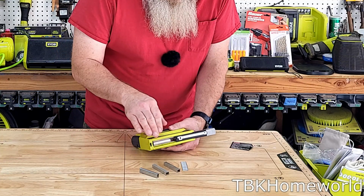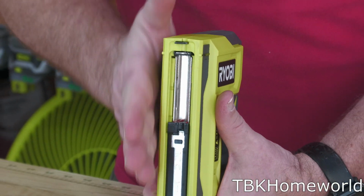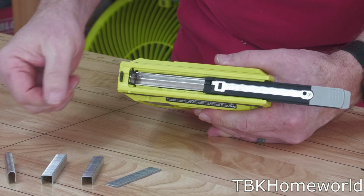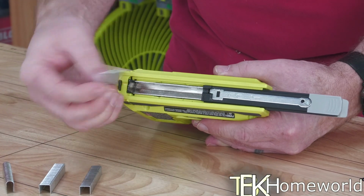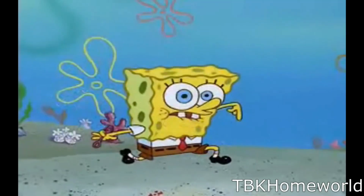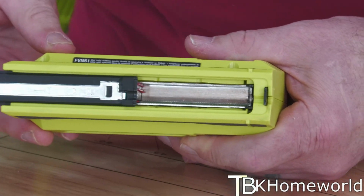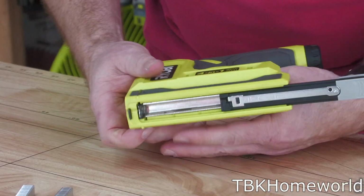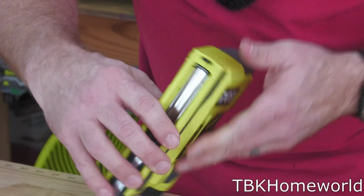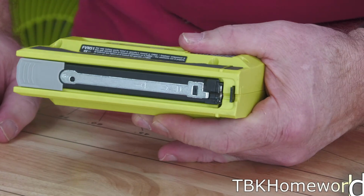So the brads and the round crown are a little bit different. Whenever you put the brads in, you want to align them with the right side of the body. So the easiest way is to simply flip this on its side, and then you take your stack of brad nails and put it in place, and then you can slide and close. Don't forget it! If you have it flipped the other way and you try to close it, it's not going to let you close. However, the round crown is the exact opposite. So they're going to need to go on the left-hand side of the body. So we're going to flip it the other way. We're going to put our round crown in there and then pull it closed.